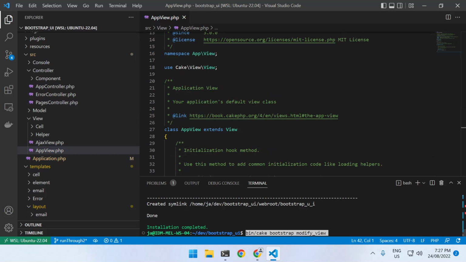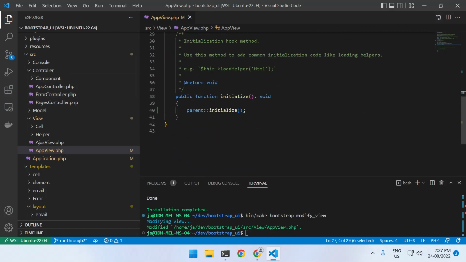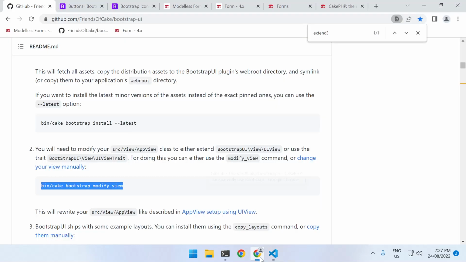But if we enter modify view now, you notice that it changes the app view class to extend UI view from Bootstrap-ui, and that really makes it integrate nicely and very quickly.